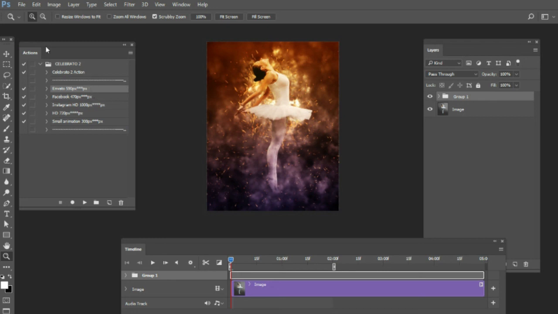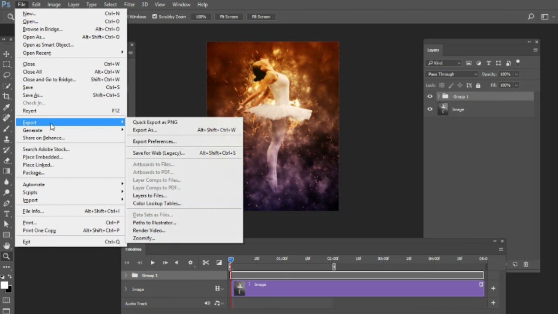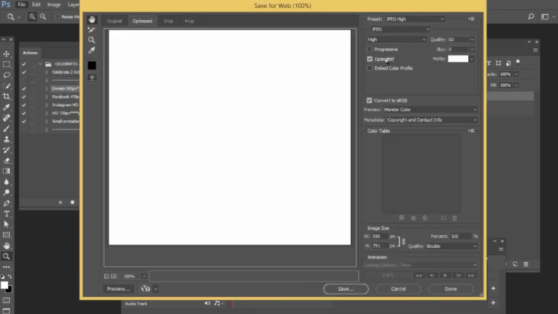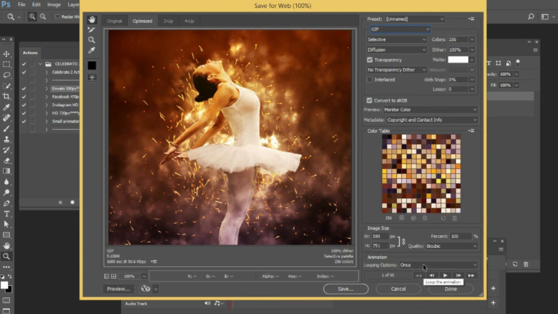So now we can save it as GIF. For that, file, export, save for web. Here we can adjust size, and it should be GIF. Okay, and now its looping option should be forever, and 590 says okay, fine.